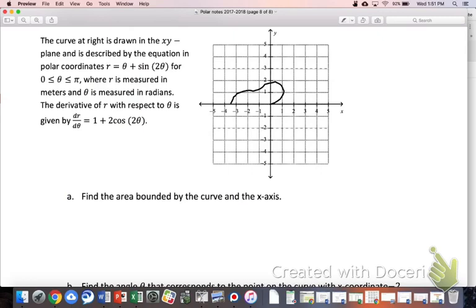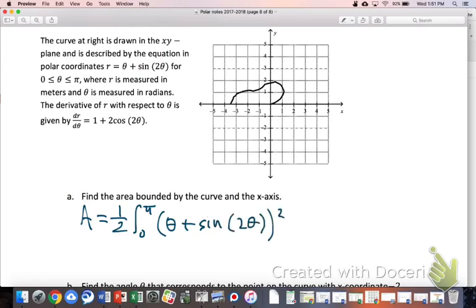Once you got things set up, you probably used Math 9. I think that would be logical. So let's make sure your setup is good. I would say for this one, the area would be 1/2 integral from 0 to pi of r squared, so that would be theta plus sine of 2 theta, quantity squared, d theta. Remember, it's 1/2 integral of r squared d theta. As I mentioned, Math 9 would be the thing here. You don't really even have to be in polar mode, right? You could just use an input of x here. Since radians are unitless, it really doesn't matter.